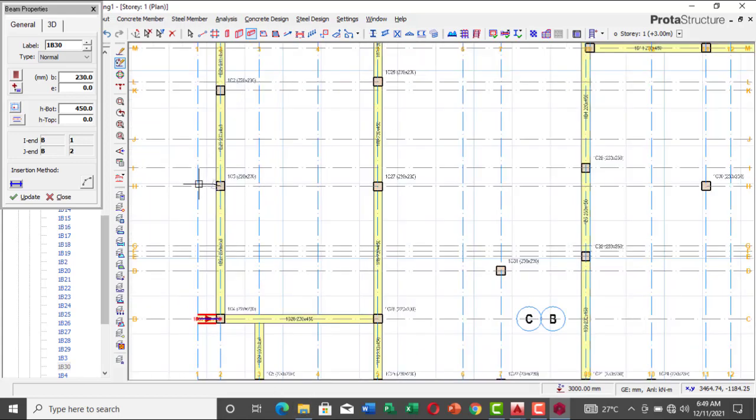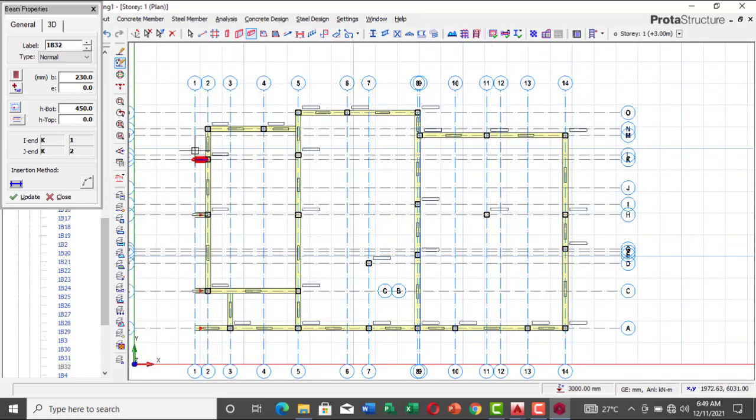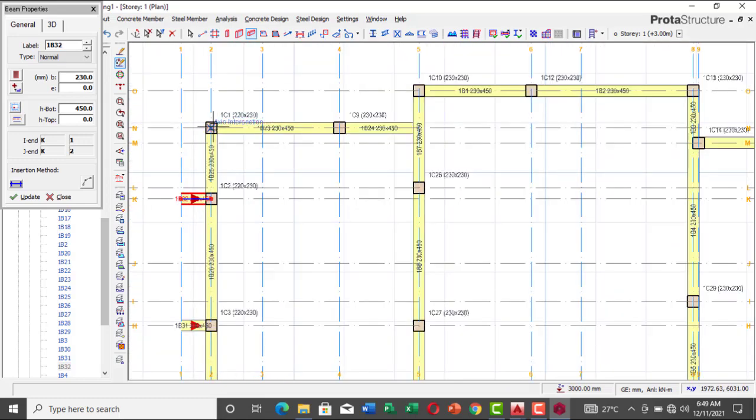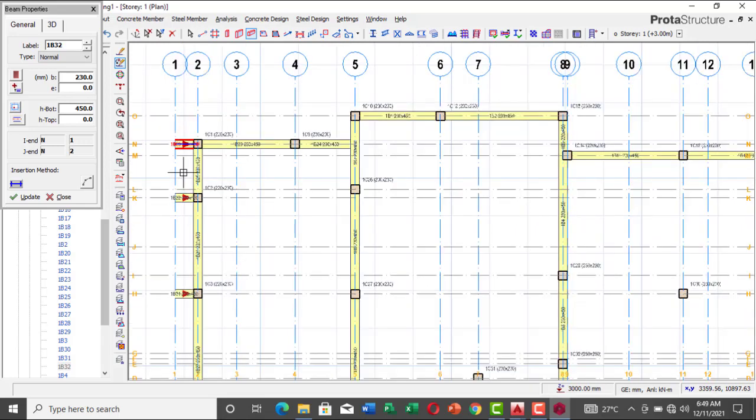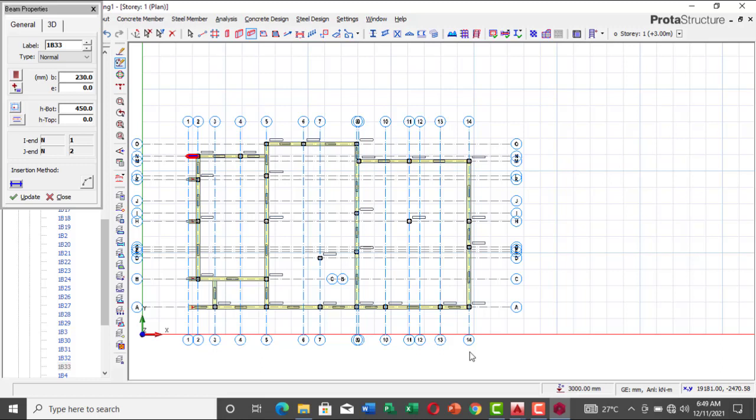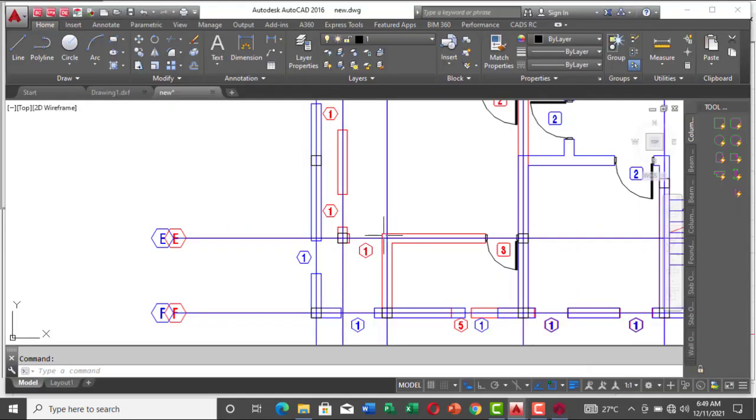Likewise here, I need a small beam to that axis, this place too, a small beam, and then here a small beam. Okay, so we are good. And then I think I'm done with the external, so I just need to deal with the internal now. So let's see how we can draw the internal.